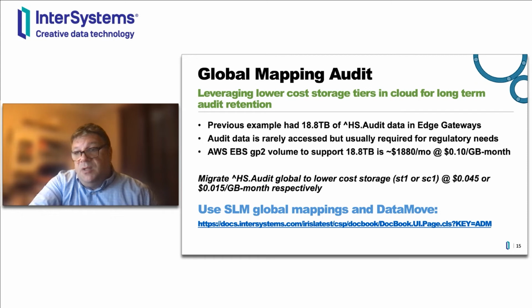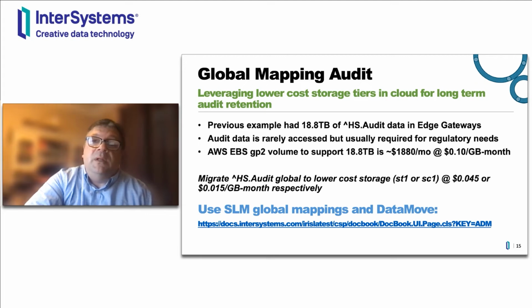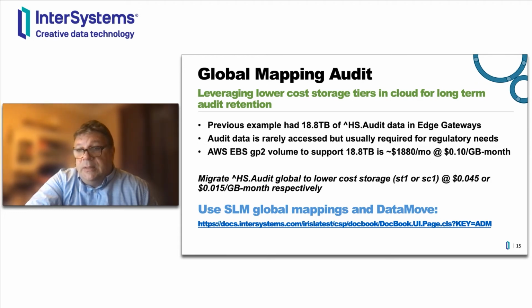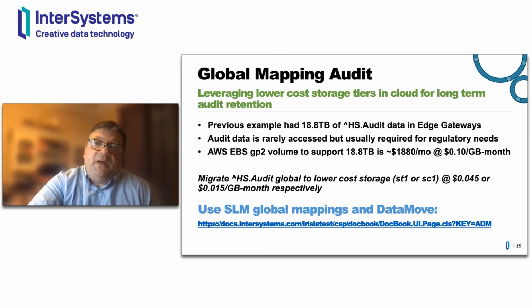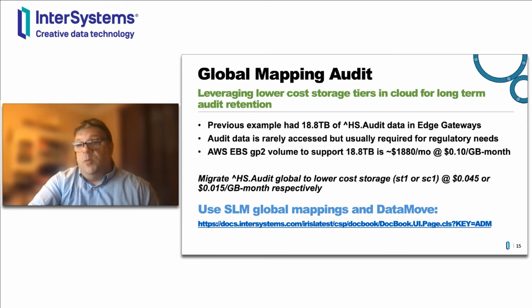To accomplish this, you can simply use existing data move or global block copy utilities that are available in IRIS or Caché. And it can be accomplished with current, upcoming, and even older versions of HealthShare that are still Caché-based. We may look to automate this feature to make it more of an automatic push of older .dat files to a secondary location or path on lower cost storage. I did provide a link here to the details on how to use subscript level global mappings and data move.